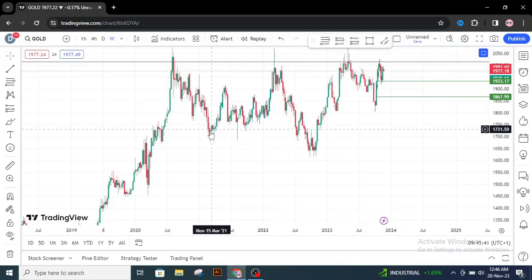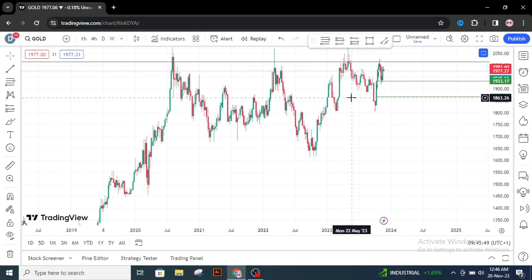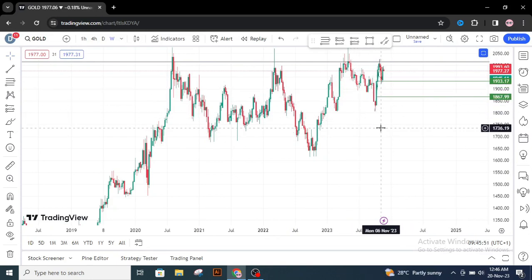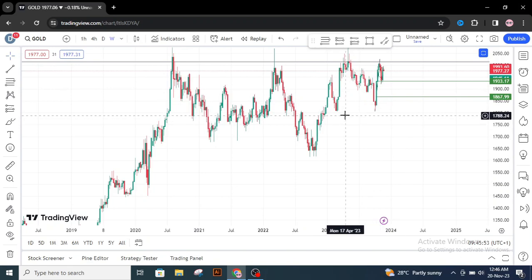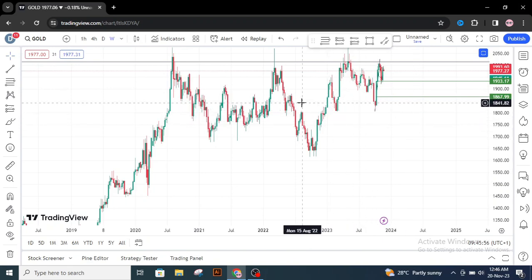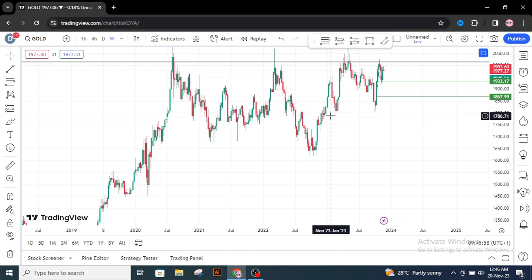Now let's go on my screen to see this powerful strategy that has to do with price action and trend line and how you can use it to make a lot of money from the market. Let's start with gold, okay? Because I actually shorted gold last week and I made about $800 from shorting gold. So let me analyze gold and show you what I mean by how I use the strategy to actually short gold.